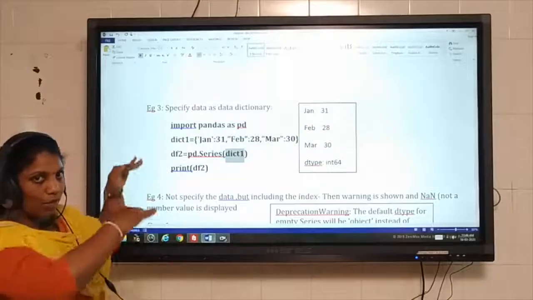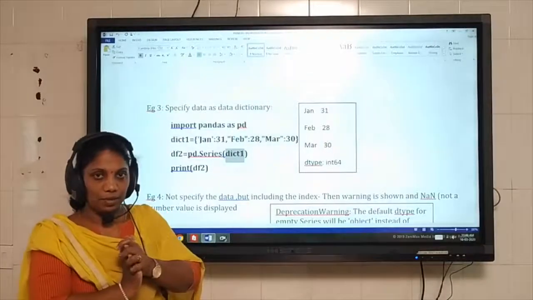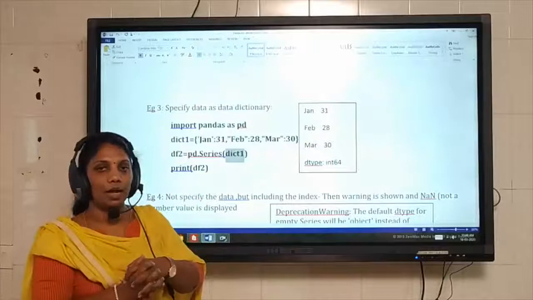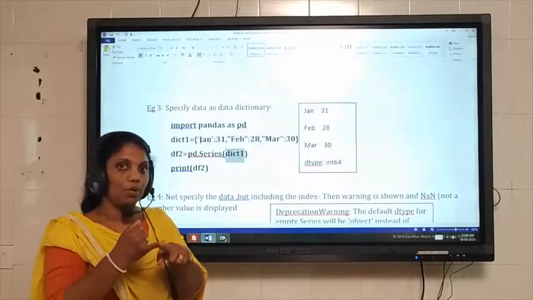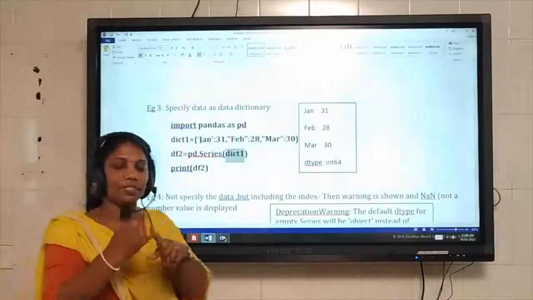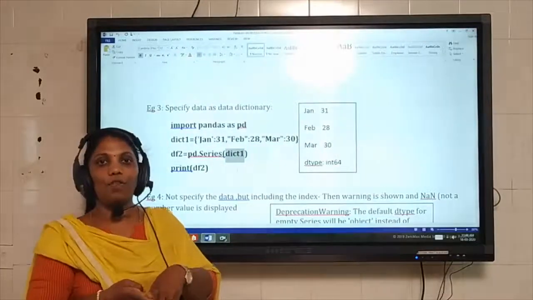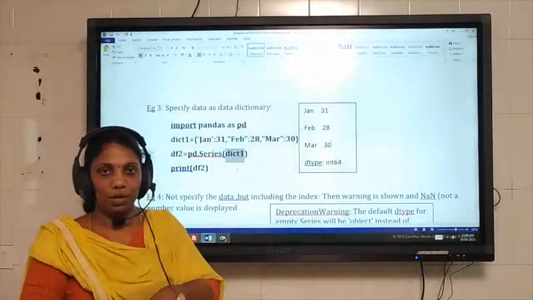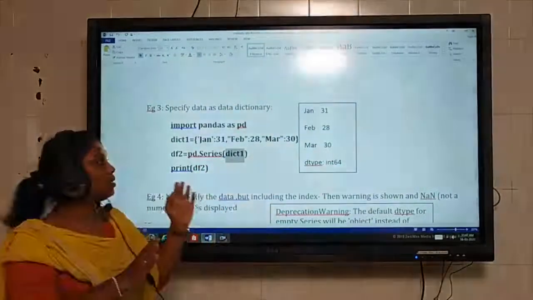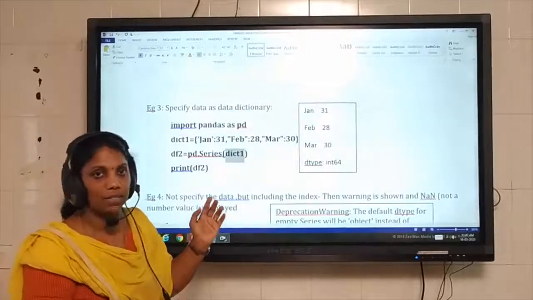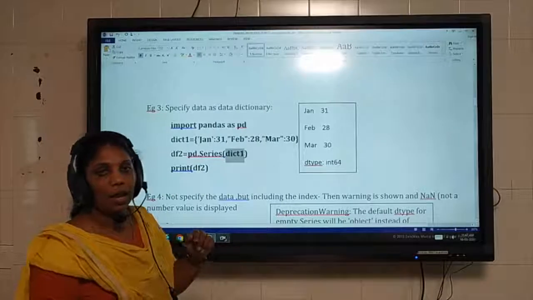So in short, when we compare these three examples, pandas can be created from our older structures. That is, a string can be used here. I have not used a string, but it can be used. A list can be used here. A dictionary can be used here. And your favorite NumPy also can be used here. Most effectively, we will use NumPy and dictionary. Even though lists and strings can be used, we will use the dictionary and NumPy more.